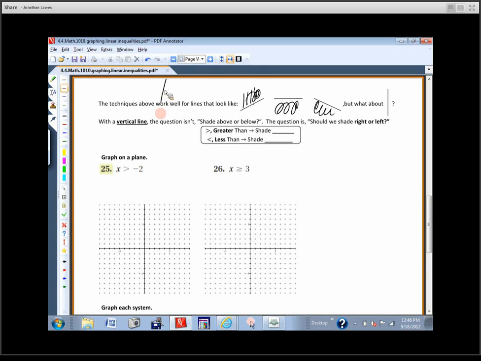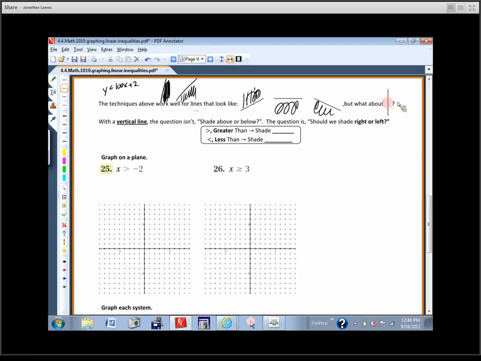No matter how steep it is, as long as it's a slanted line, if we had y is less than 100x plus 2, slope's 100, that would be ridiculously steep, but it's still got a slope, right? Put your pencil on the line. Even if it's really steep, this is a less than. Which way would I go, up or down? It's a less than. I'd go down, so I'm shading on this side. Now, it looks like I'm shading on the right side, but I'm not, because if I exaggerate the slant, it's still below the line, okay?